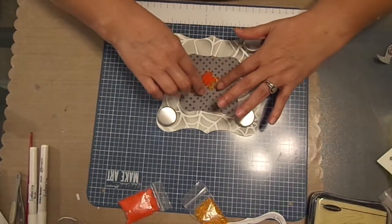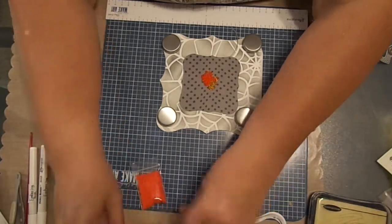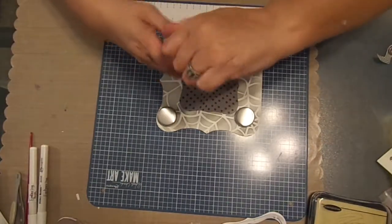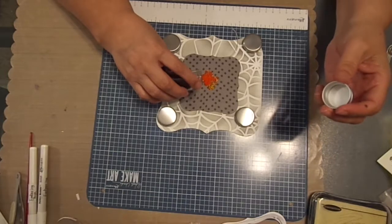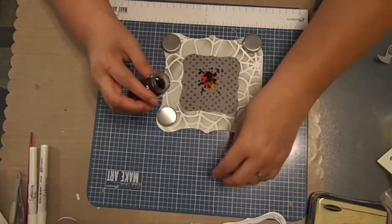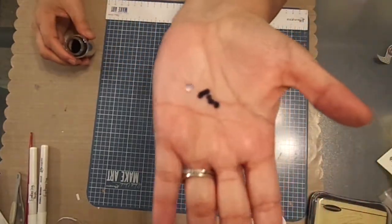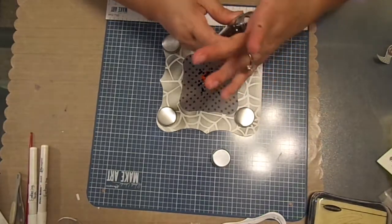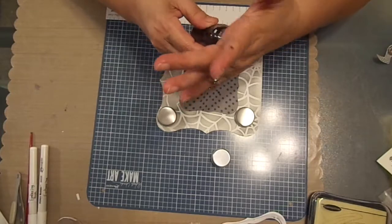Live and learn. Okay, so I did my gold, I did my oranges, and I'm going to close those up right away, because if you lose those, you're going to have a big mess. You can clean it up, but it's a chore. And then I got these other little circles, but they're shiny. I just want to put a few of those. I don't want to put too many in there.